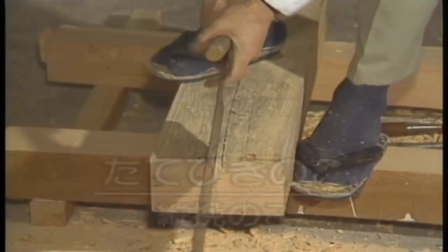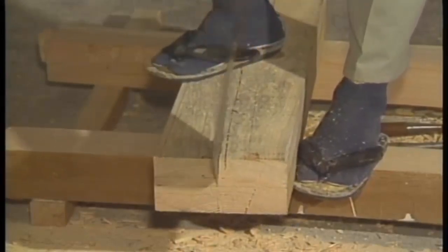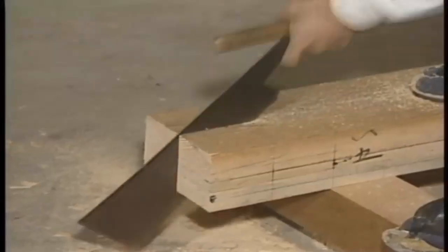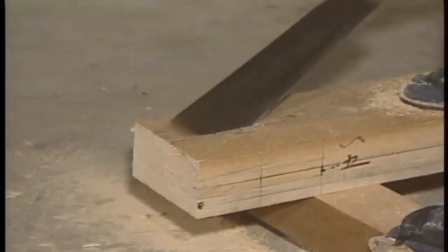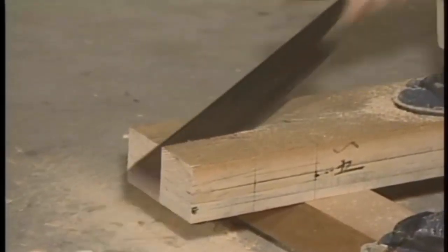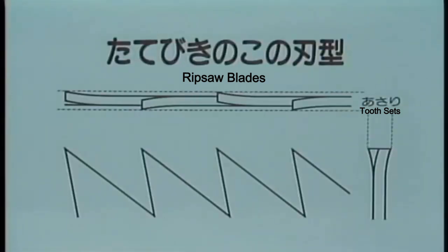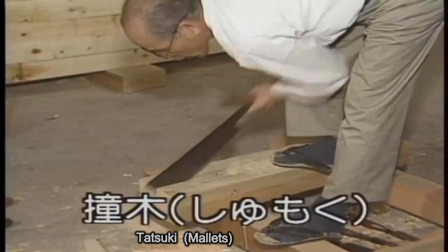A ripsaw cuts parallel along the wood grain. A ripsaw's blade is made up of a row of chisel-like teeth. Some ripsaws have a diagonal handle. This is called giving it a mallet handle.